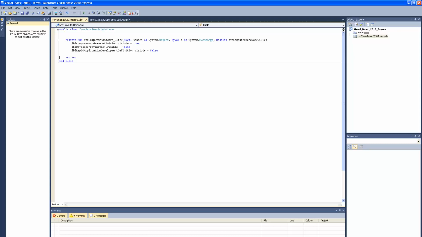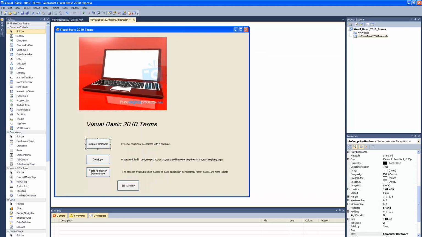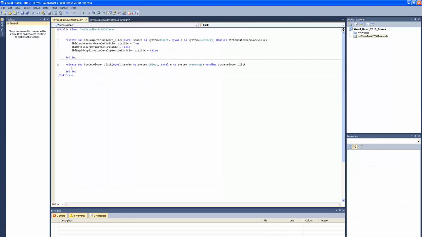Let's now repeat the process for the remaining objects, making the appropriate changes to establish the visibility of their corresponding labels. Note that we get back to the design mode simply by clicking on the Design tab. The coding from the first button can also be copied and pasted into the other button subroutines and adjusted accordingly.